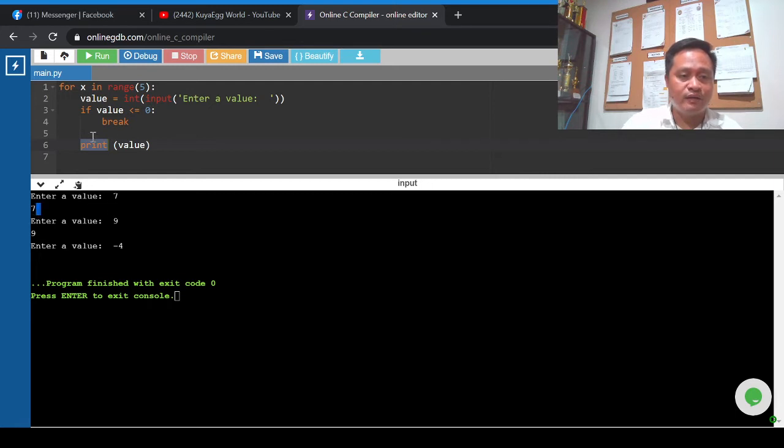The next one is 9. 9 is still not less than or equal to 0, so display 9. The next value is negative 4. Is negative 4 less than or equal to 0? Yes, it's true. So since true, execute break, so it exits from the loop.